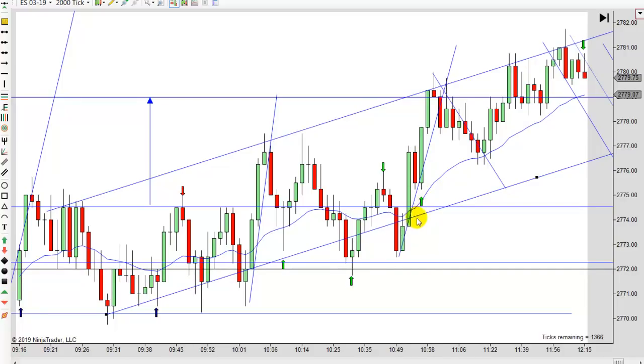Okay, I had a little interruption there. We were talking about this trade. If it would have broke lower and then turned up, I would have liked going long right there.